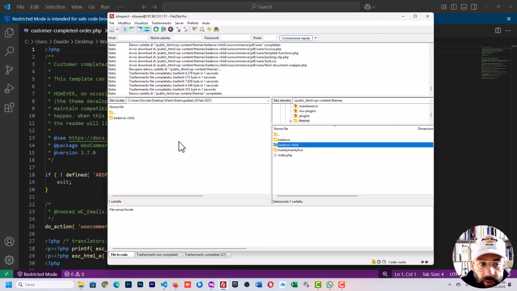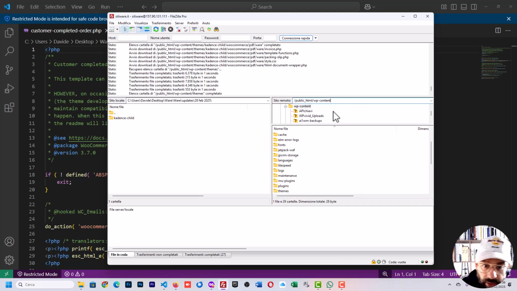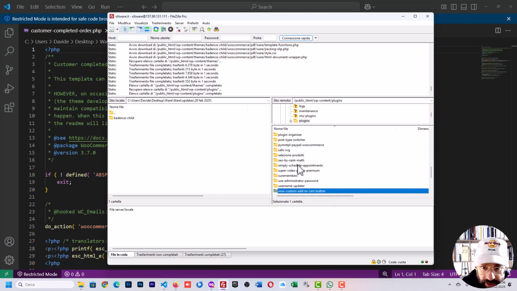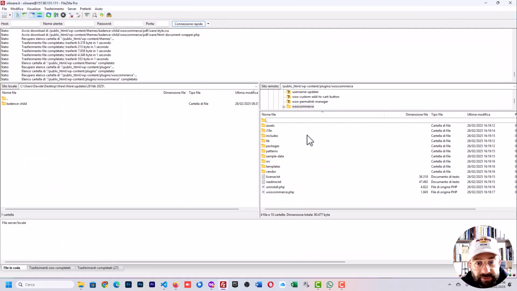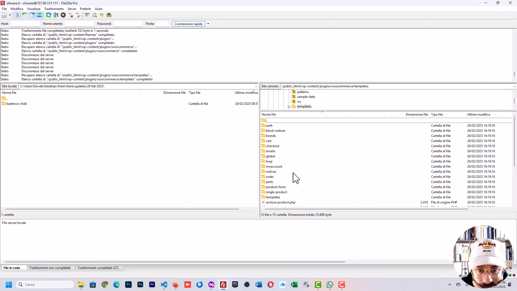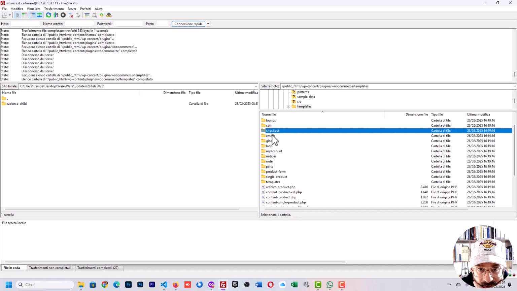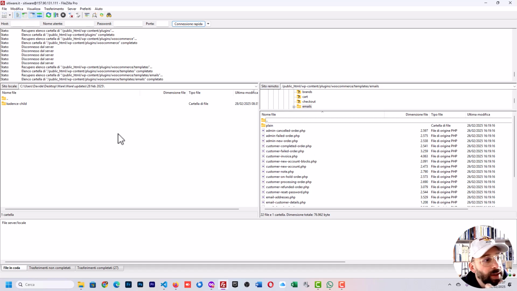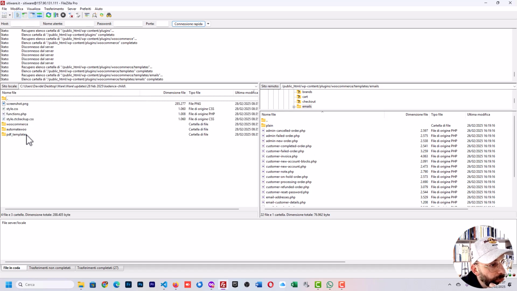To get the core one, we have to go to the WooCommerce plugin. So plugins, WooCommerce, and I think it's here: emails. There we go. So WooCommerce emails.